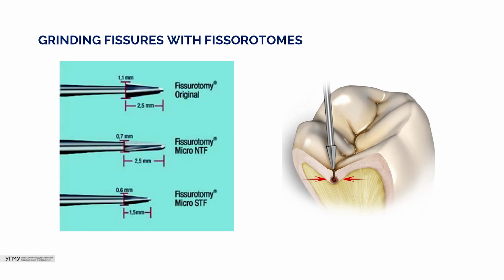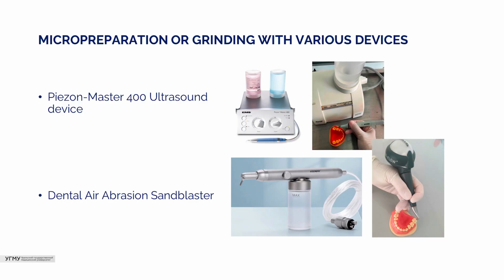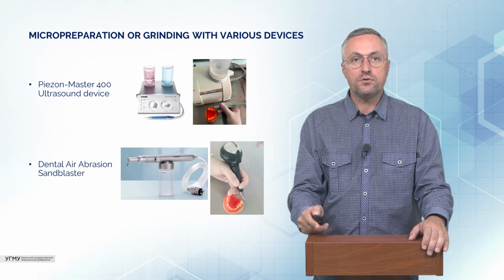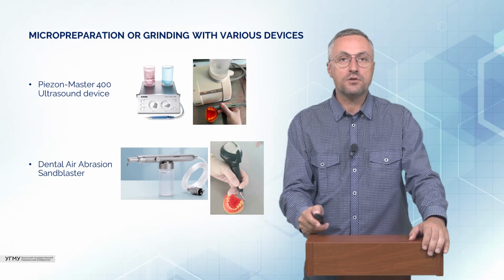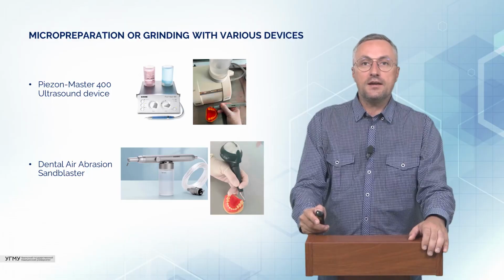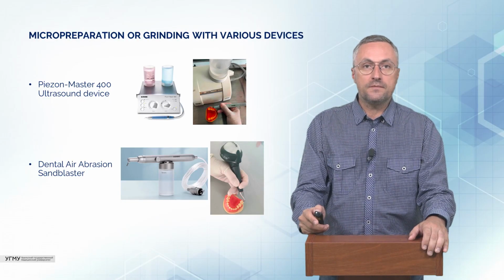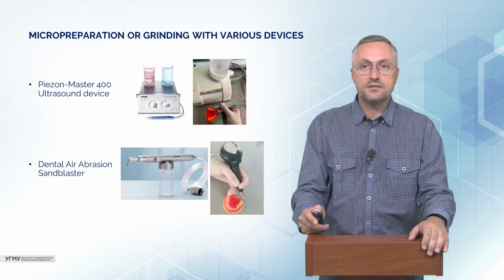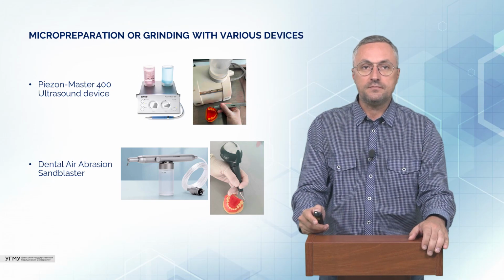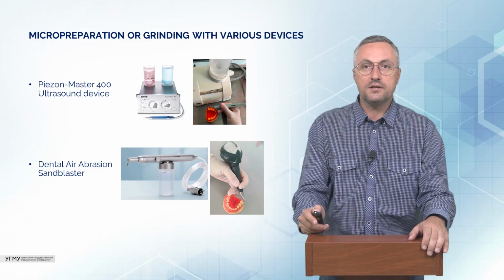For micro preparation or grinding of fissures, special burs are used, fissurotomy burs. The design of these burs has been developed specifically for the gentle preparation of dental tissues. You can also use an ultrasonic tip or abrasive treatment with aluminum oxide powder. So we have considered the remaining stages except for bonding. There is nothing complicated. Apply a thin layer of adhesive or primer for glass ionomer with a microbrush, air thin for 3 seconds and light cure. Another piece of advice, try to avoid excess material to minimize polishing. Use a fine polishing cup or rubber point and gently polish.